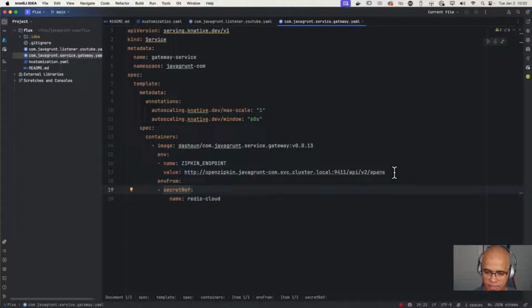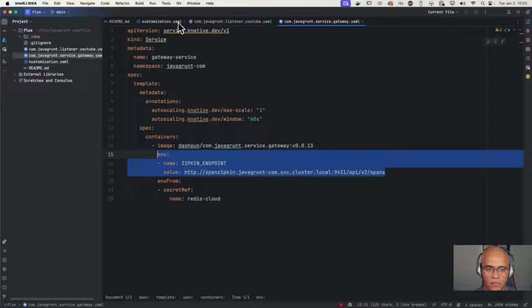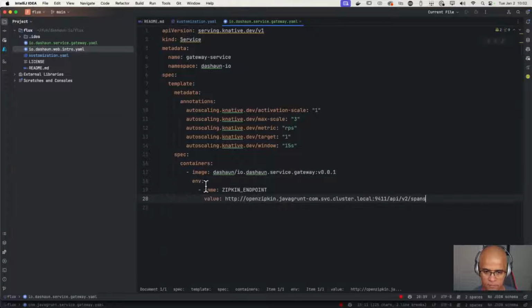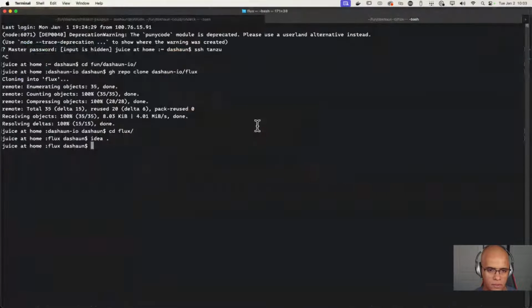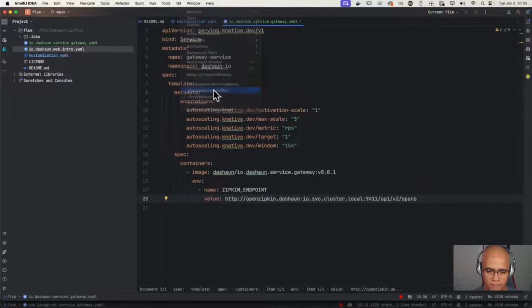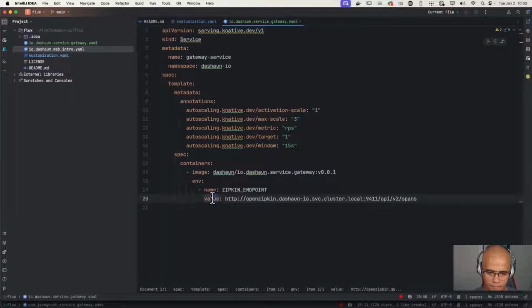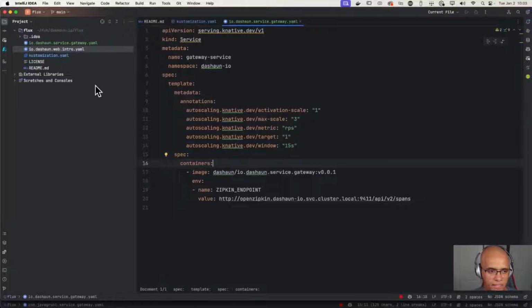So, cool. I don't need this one. I just need this. Here we're saying, yeah, do this Zipkin endpoint, except it won't be at java.com. It'll be at Sean-io. In that namespace, that's where it's going to be. Does that look right? Fantastic. So that Zipkin endpoint, I need to set that up in my properties, but we're good. This is going to deploy. This will be just fine.